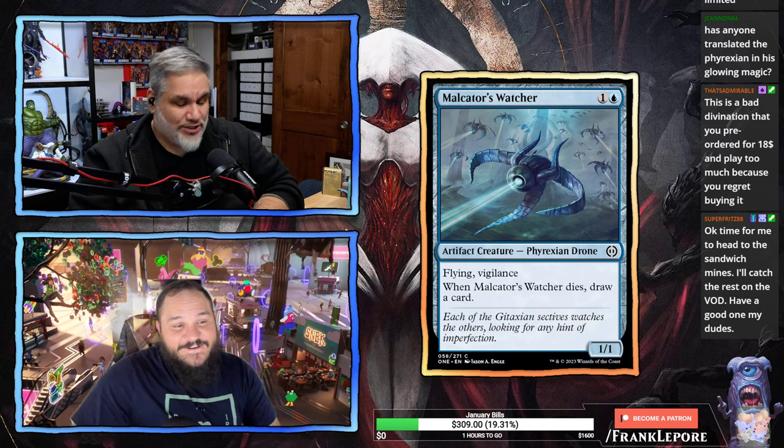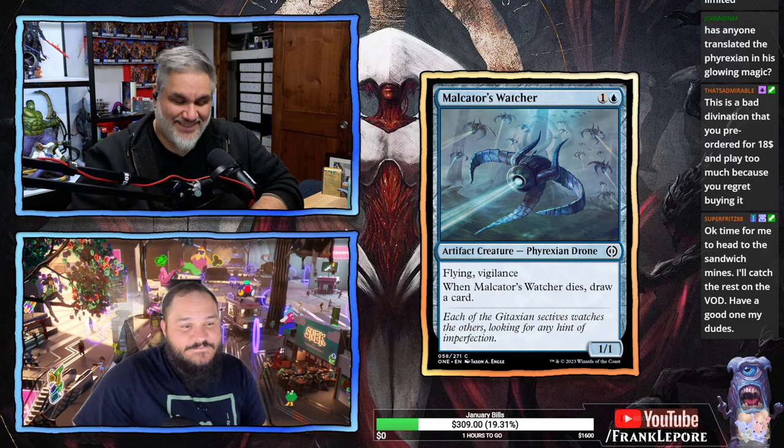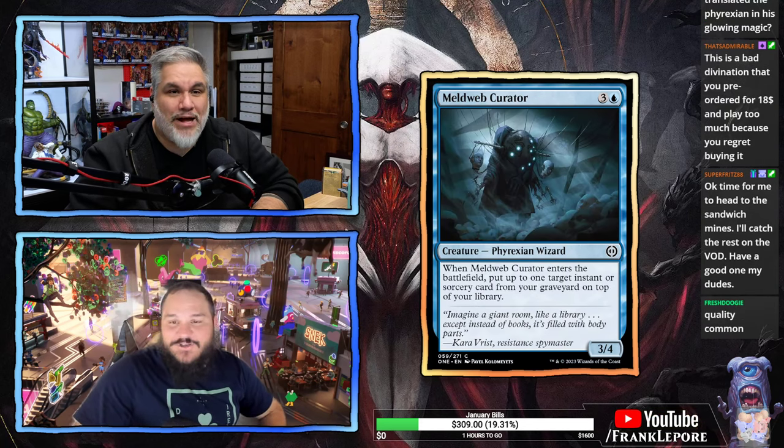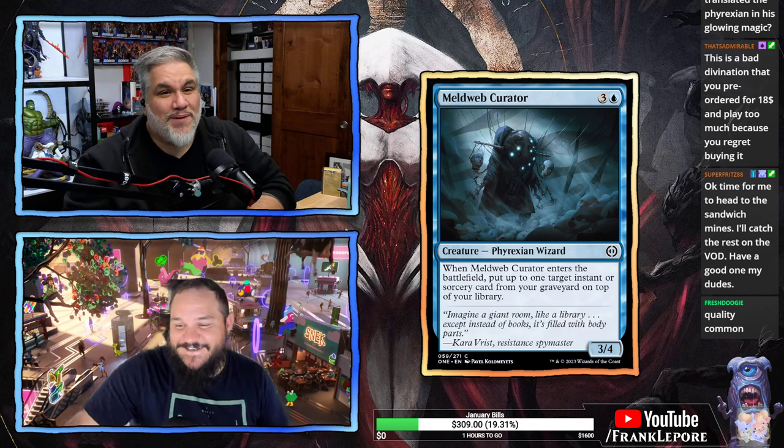I want to emerge this card. I want to cast an Elder Deep Fiend off of it, or a Wretched Gryff. Draw twice? Yeah, then you draw two. That's right.